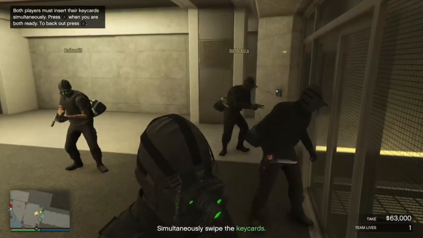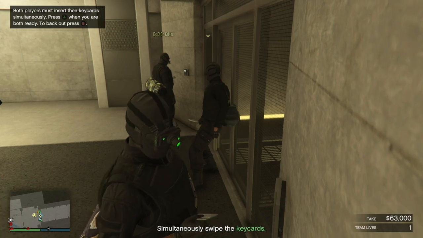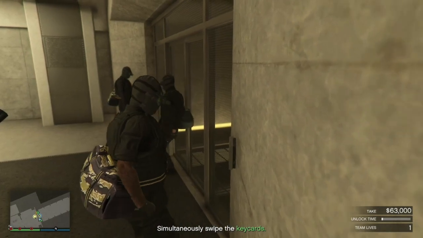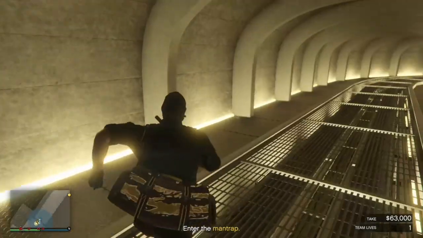Now, I'm sure most of you know you have to time this keycard swipe. Again, just have one person do the countdown, and usually on 3 is when we swipe. Everyone needs to get inside so we can close the first door and then open the second. Get everyone inside the man trap now.